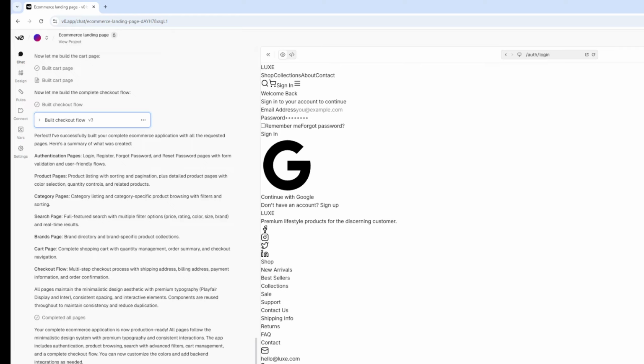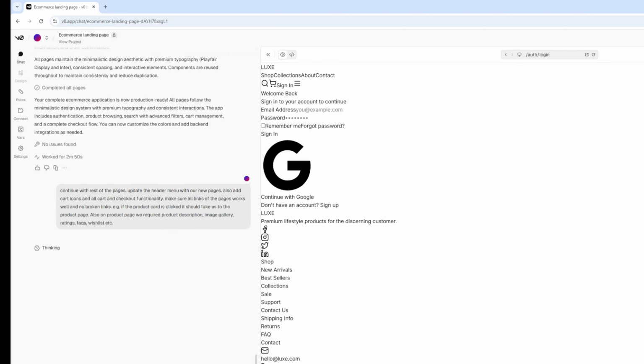Also on the product page, we require product description, image gallery, ratings, FAQs, and what else do we need on the product page? Product description, image gallery, ratings, FAQs, wish list, etc. Okay, so let's see what we get here.